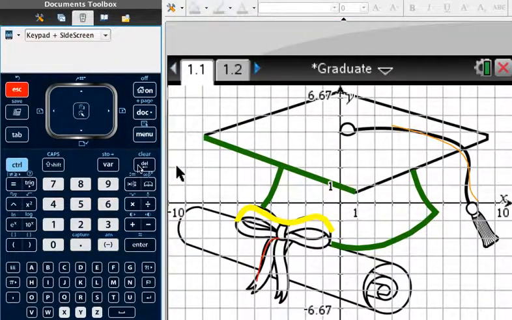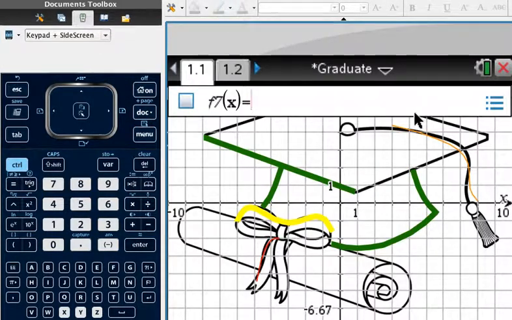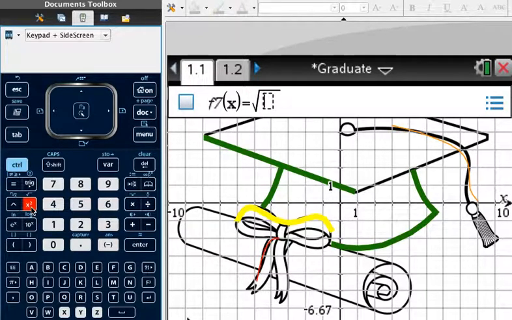Okay, and then because I want to do a function this time, I want to graph and move it back to function. Okay, and then for this circle, I'm going to use the formula that's in your notes. And let me flip to it. Okay, it basically looks like a square root almost, kind of, sort of. So I'm going to start with the square root right here. The first thing I want to have under the square root symbol is my radius and squared.